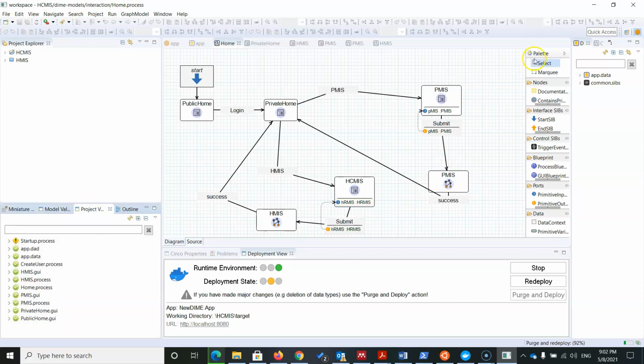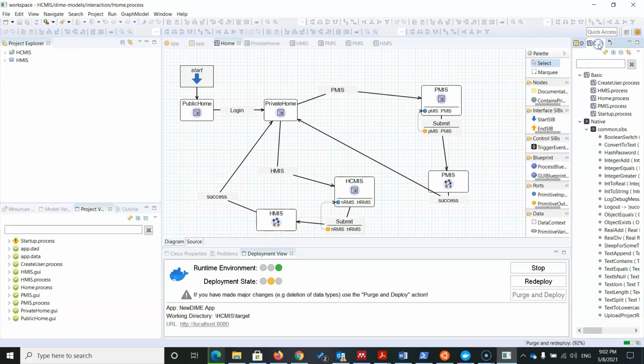On the right side, you can see the palette. These tools are used for the project that you design. On the right side, you can also see the control, and you can see all the controls that you have here.